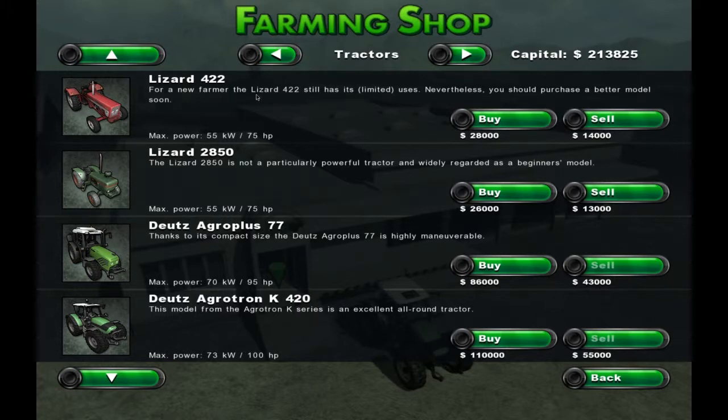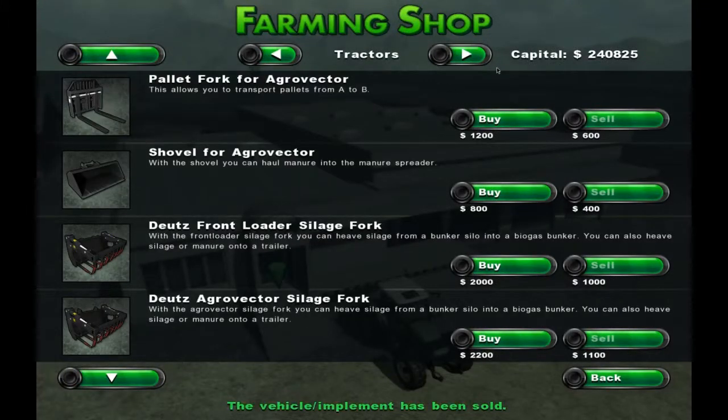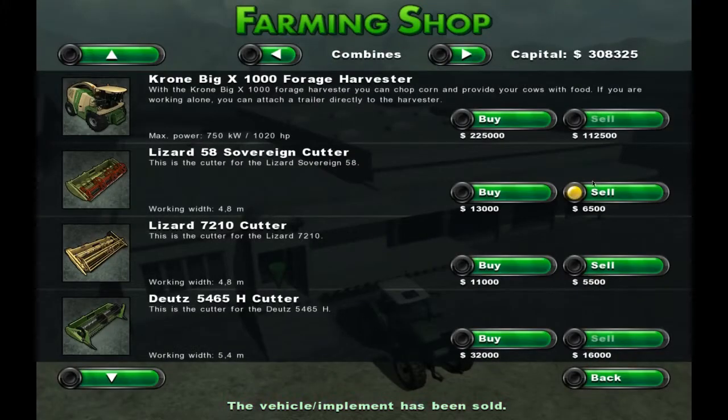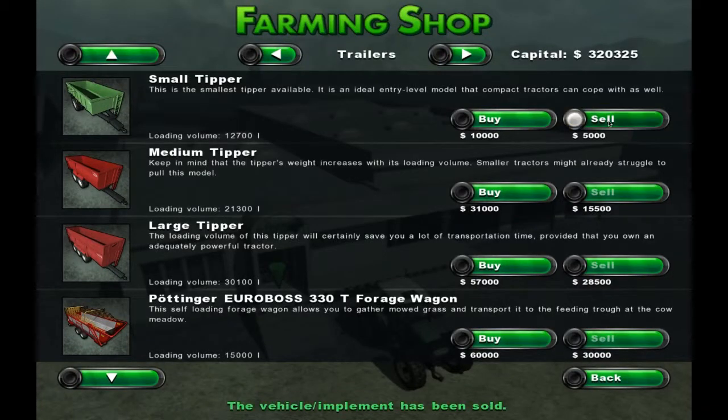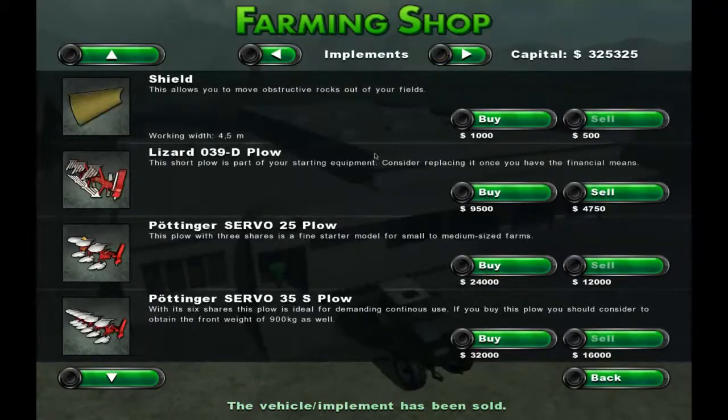Alright, so, we're gonna sell the old lizard tractor. We're gonna sell this lizard tractor. Okay. And that should be pretty much. They don't have an owned page like they do for 2013. So we're gonna sell this. We're gonna sell this. And then we're gonna sell the heads for them. Lovely. That should do for that. Trailers. We're going to sell this horrible thing. And I think that's all we have.